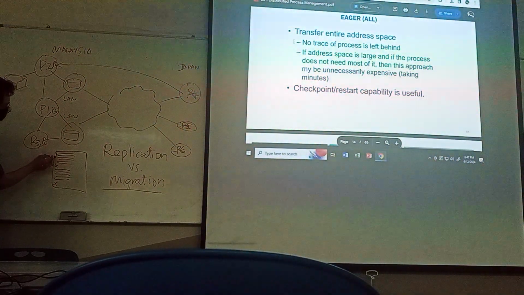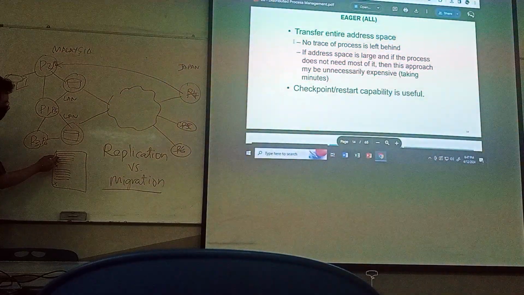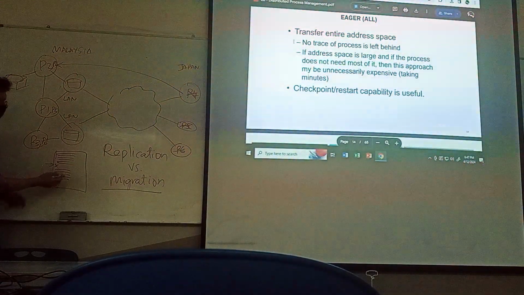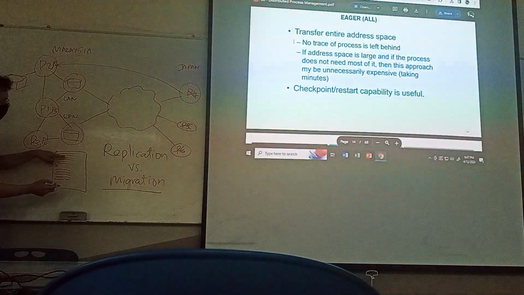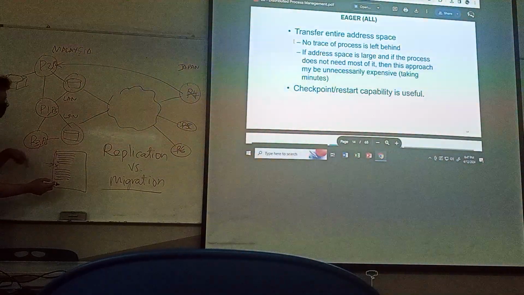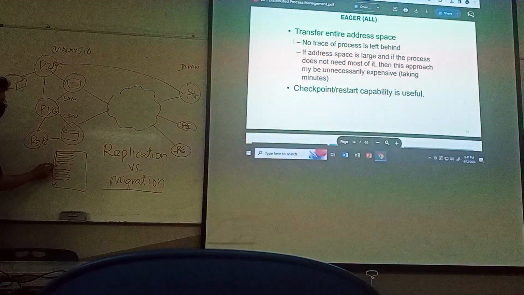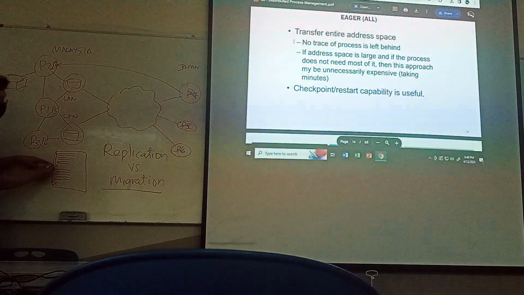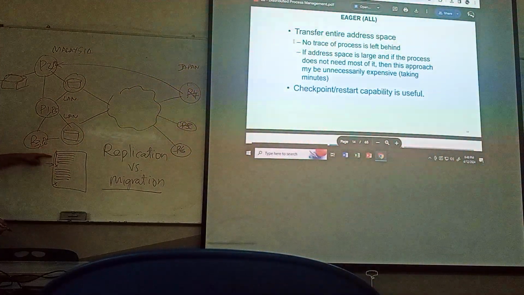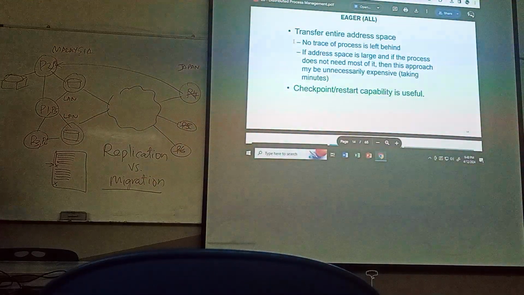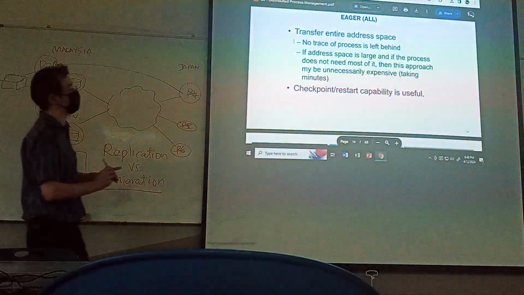The checkpoint is a place where you can safely migrate. While you're executing this code, you cannot migrate because you are doing the work halfway, and this can cause a lot of problems if you migrate at this position. So you have to wait until the CPU reaches this checkpoint. Now it is safe to migrate, and then you migrate. That is what is meant by checkpoint.